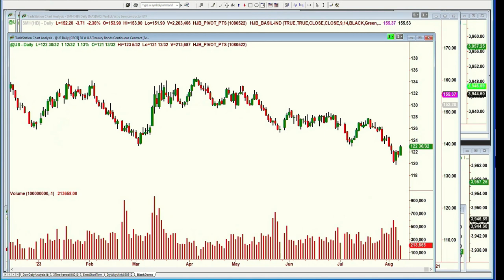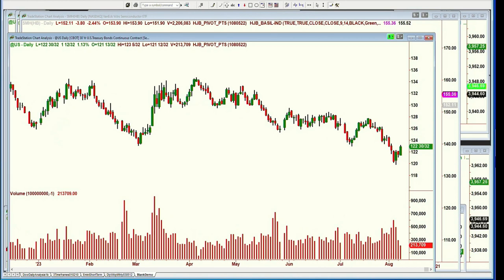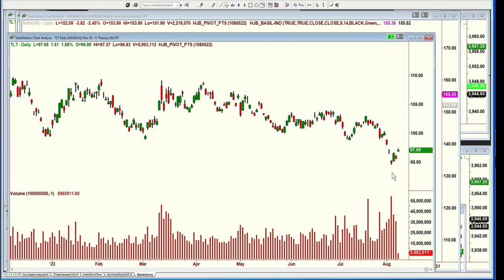But in this case, for bonds, you had the usual, it has to be the day of. There's a technique that I use, but it's a sub technique. It is not the real technique of the Chapman wave: volume, price, climax, low. Okay. So I'm just saying, I don't think the TLT has done it. In other words, I think it's really good for a bounce, but it missed the ictus. It missed that exact day. That's the day. In the TLT, it worked out fine, but the bonds, it didn't.